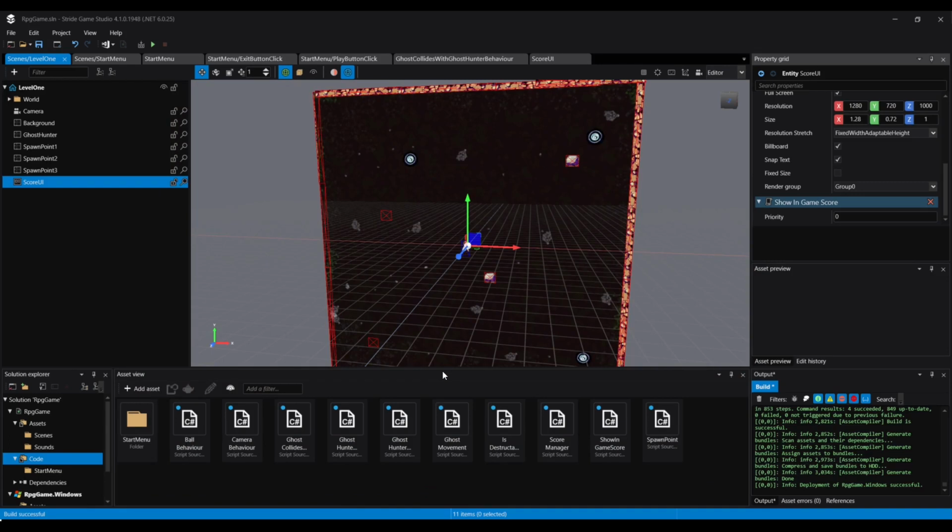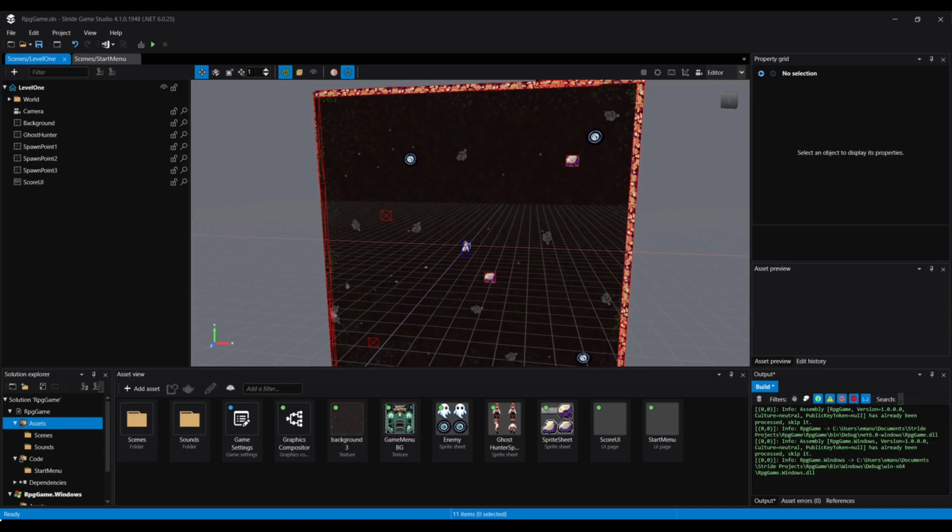So next, what we need to do is to update the latest score. So when we return to our start menu, we see the score that we had before the ghost hunter got caught. So let's do that next. Every time the game ends, we want to display the total score in the start menu, so the player knows how many points he made.